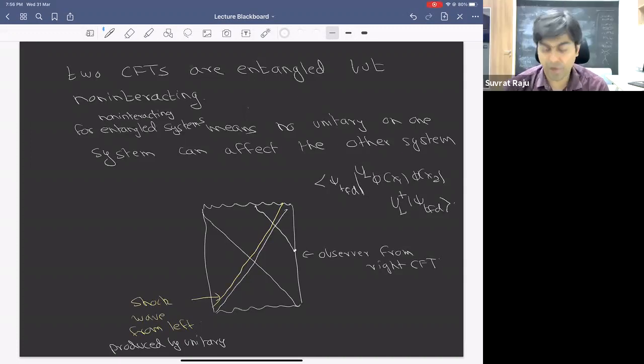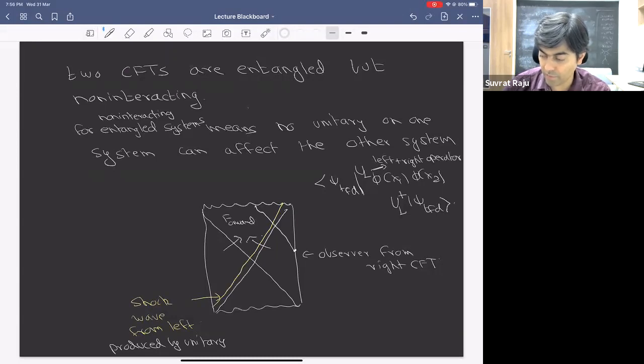No, it might be a well-defined object, except you might have said that phi is a combination of both left and right variables inside the horizon. So the degrees of freedom inside the horizon, you would have said, are comprised of degrees of freedom from the right and the left CFT. We'll discuss now whether it's well-defined or not, but it's certainly true that if you just take phi to be a right CFT correlator, then it's not affected by any unitary on the left. But what you would say is that the degrees of freedom in this forward wedge are combinations of degrees of freedom that come from here and here. So this phi is not a purely right operator. It's a left plus right operator, and that's how you would have usually explained this.